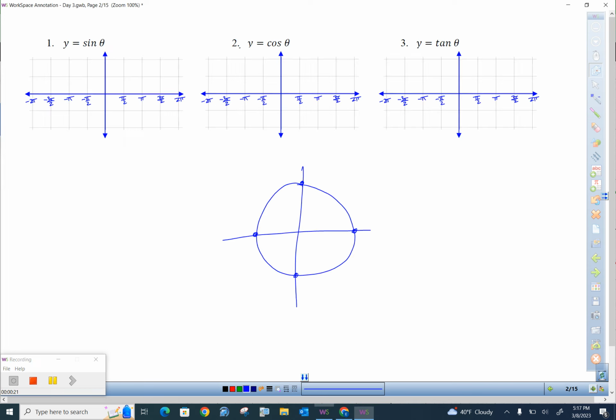In the case of the ones that I'm going to give you, when I ask you to identify the shift, the h value, I'm going to give it to you so it's already the smallest number, almost always. So here, this was 2/3 pi to the left. I could also say go to the right the distance that would add up to 2 pi. If I'm at 2/3, I would need 4/3 to get to 2 pi. So this is equivalent to going to the right 4/3, which is a larger distance. So this really is the smaller one. Again, most always I'm just going to give you that smaller version.